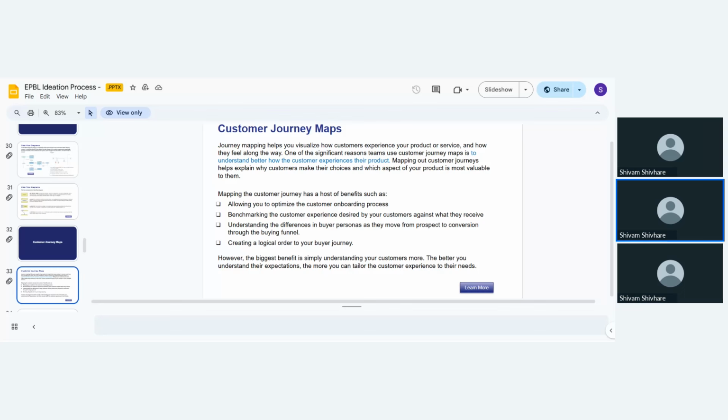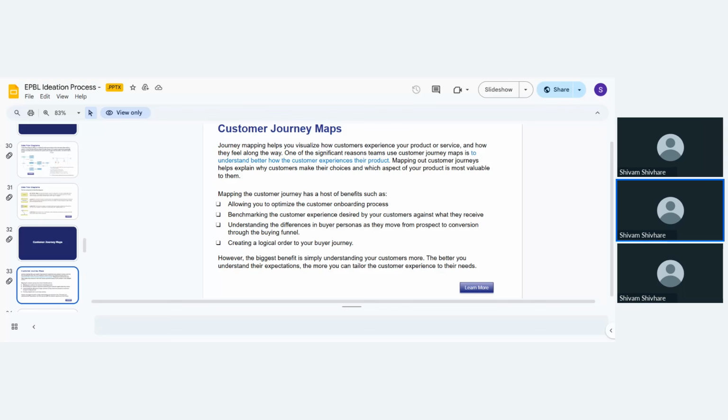Okay. So these points are about helping to create a logical order. The biggest benefit is the ability to gain a much better understanding of our customers.